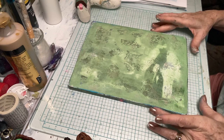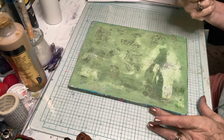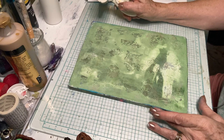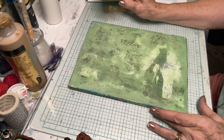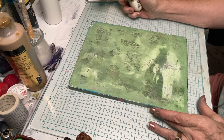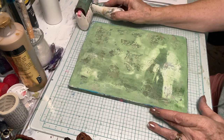So this gel plate I got on Amazon, and so did I. You know, was it Amazon? I'm having second thoughts. Perhaps it was Joann's online. No, I think it was Amazon. Pretty sure it was.